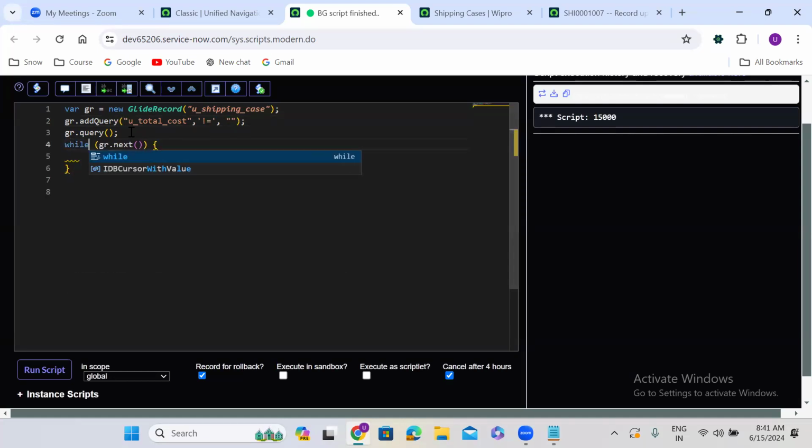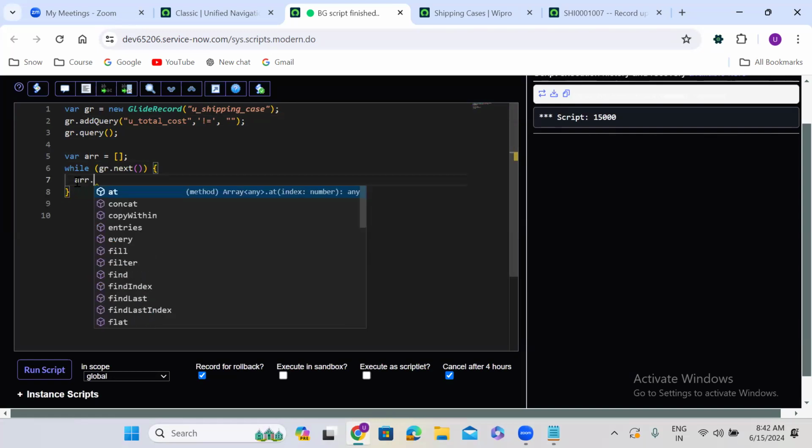While. So here I'll take an array, arr equal to, arr.push.